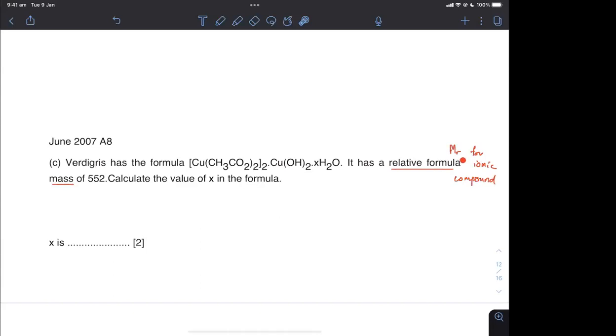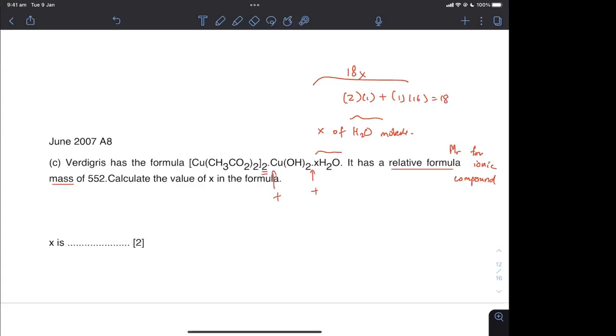So add up, total up, sum up the individual atoms. If I were you, read the formula, okay? So here I have X number of H2O molecules. In one H2O, I have 2 hydrogen, so 2 times 1 plus 1 oxygen. So I get 18. So altogether there, I have 18X. The dot there means you add it together. It's not mathematics, it's just that they have different compounds combined together. These are mixed salts, and this is a hydrated salt. Hydrated means it has got water of crystallization as it is stated in your syllabus.